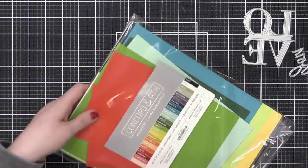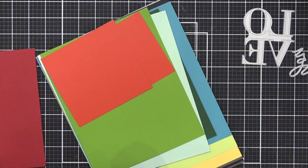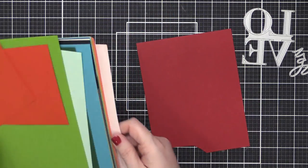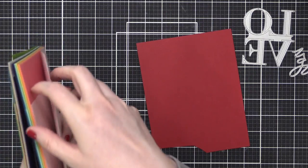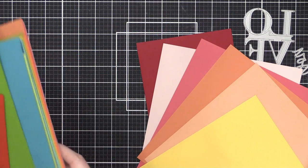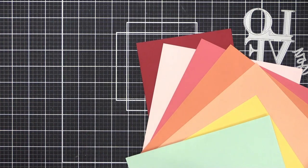I'm using some different colors of cardstock from Concord and 9th. I'm not entirely sure which colors those are as I'm editing this video, but I will have the exact colors listed down below in the video description in the supplies list. So if you want to know the exact colors I use, please check that out. I've just selected a few.